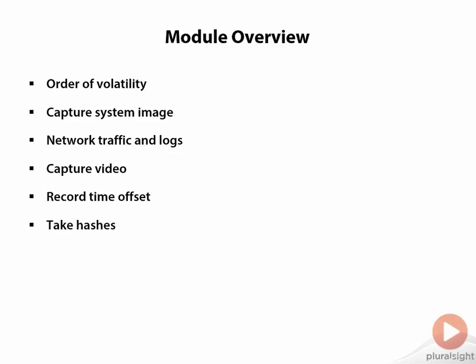We'll talk about taking hashes, whether it's collecting a file, a folder, or an entire disk. We'll take a hash of that information to make sure that it is, in fact, the original, and we can prove, whether in a court of law or just as a matter of record, that it is an exact, untampered with copy. We'll talk about taking screenshots and how that factors into our investigation.